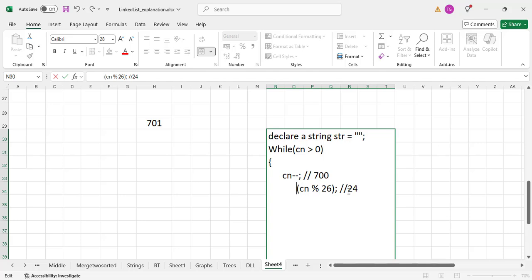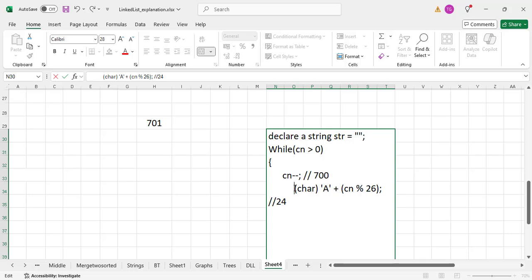For that I will take the character A and add it with this. A is the first character, plus the 24th offset, whatever we are getting. So we will take the ASCII value of A, that is 65, plus the remainder value 24. By adding these two numbers, I will convert it into a character and store it in a variable.